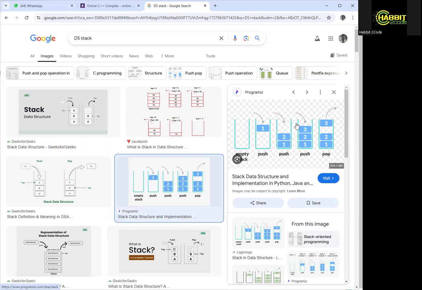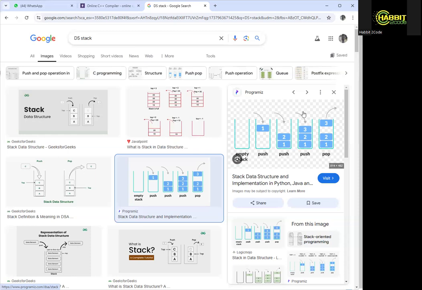Similarly, when you insert the third value, it will sit above the second value. That means the first value is at the bottom, the second value is above the first value, the third value is above the second value, like this. Only one end is open for both inserting and deleting the value, for push and pop.